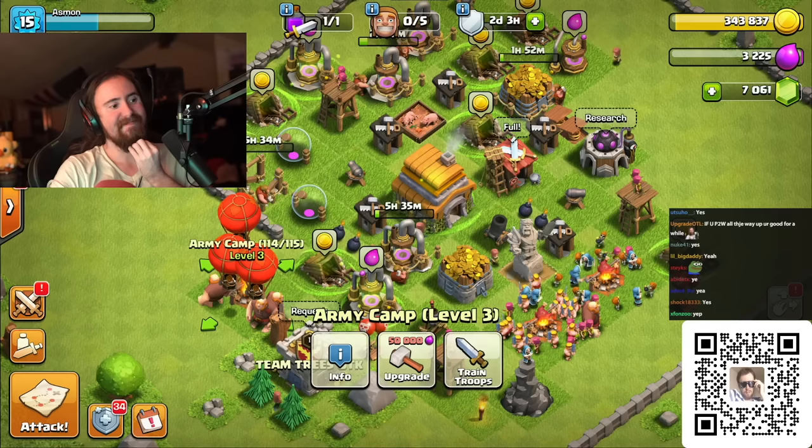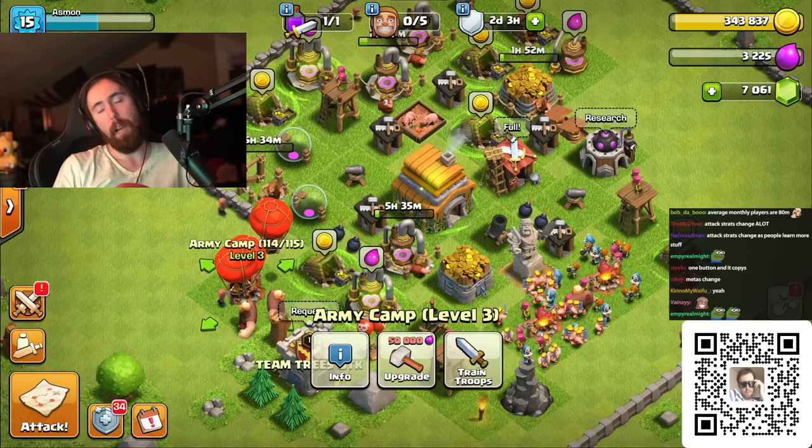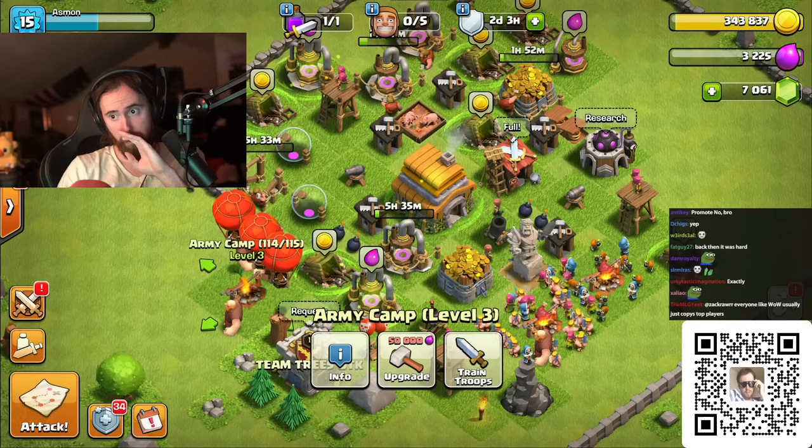One v one? No. I mean, because I'm not ready. Yeah, I'm not ready for that. You got carried? I mean, I did get carried, but at least I picked the right people to carry me. That's just how it is. I'm still using barbs? Yeah, dude, my barbarians are great. What do you mean? What's wrong with the barbs?